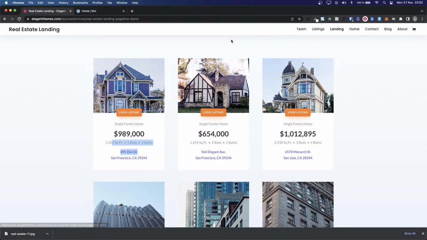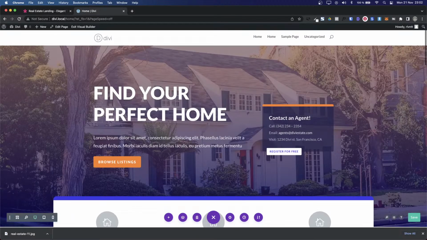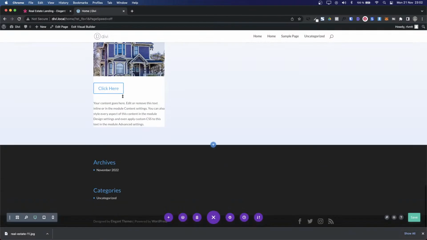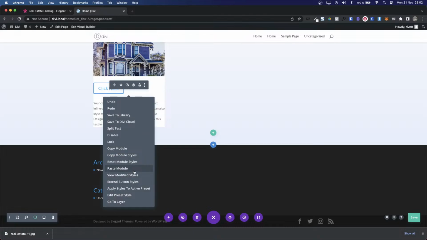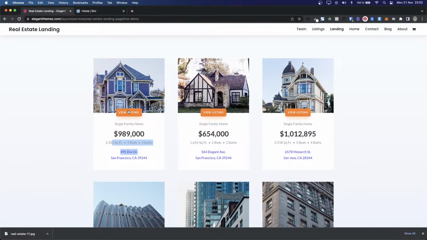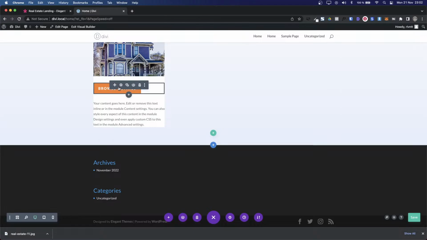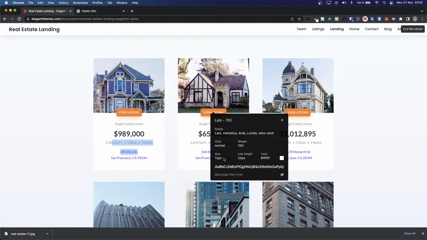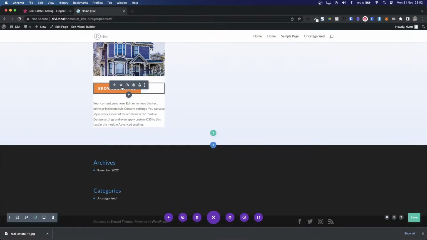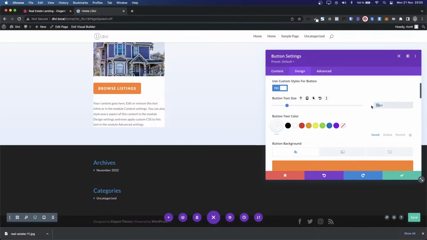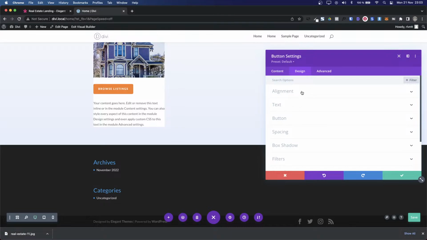Okay, that's it. I think we made a similar button where I could copy this module again and just paste it here and then adjust it. Definitely this is smaller. Let's see, it's a 12 pixel size. So let's go to button, custom sizes, custom styles, to align it to the center.